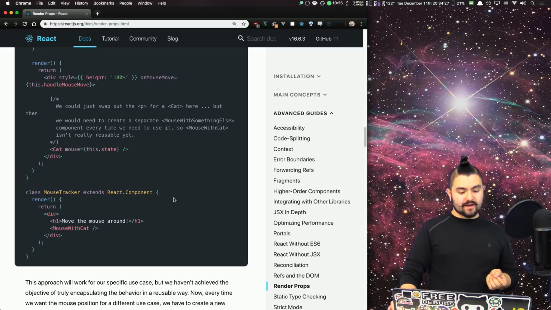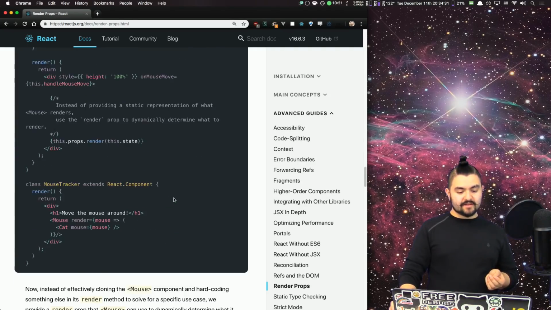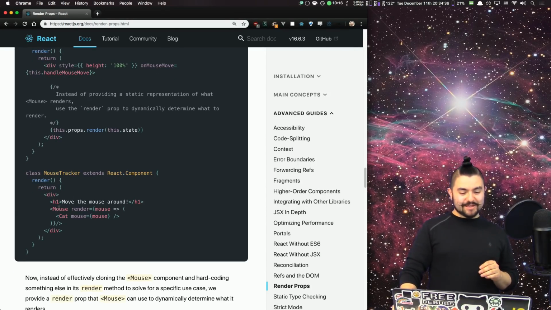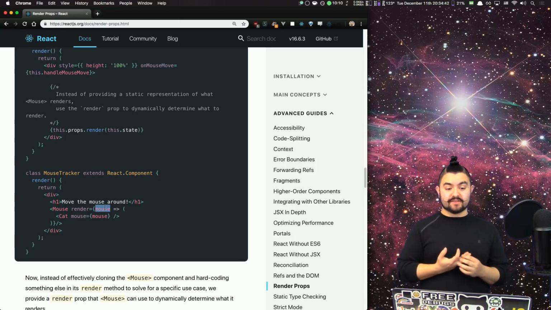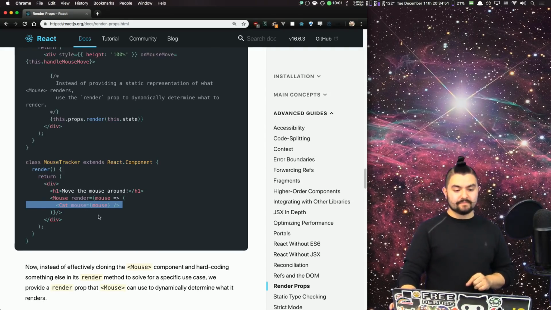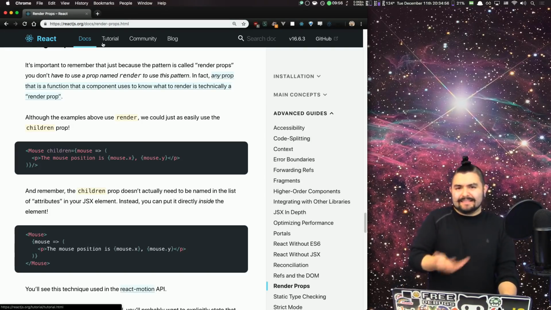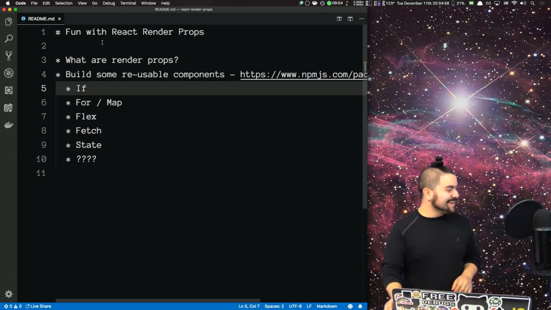Right about somewhere. Not there. Not here either. I'm going to show some probably easier to understand examples, but something like this. You have the mouse component, and it has a render prop which gets access to mouse. And mouse is an object that has XY coordinates. You could literally use this component anywhere in your app, and inside of this little function, you have access to the mouse coordinates. And you can see the implementation details there. I'm going to stop talking about these examples because honestly, they're kind of hard for even me to understand.